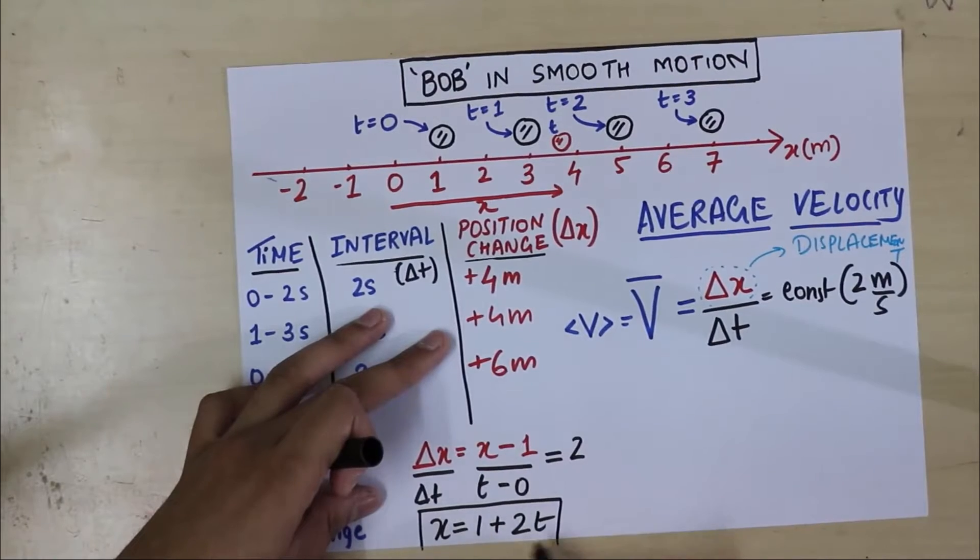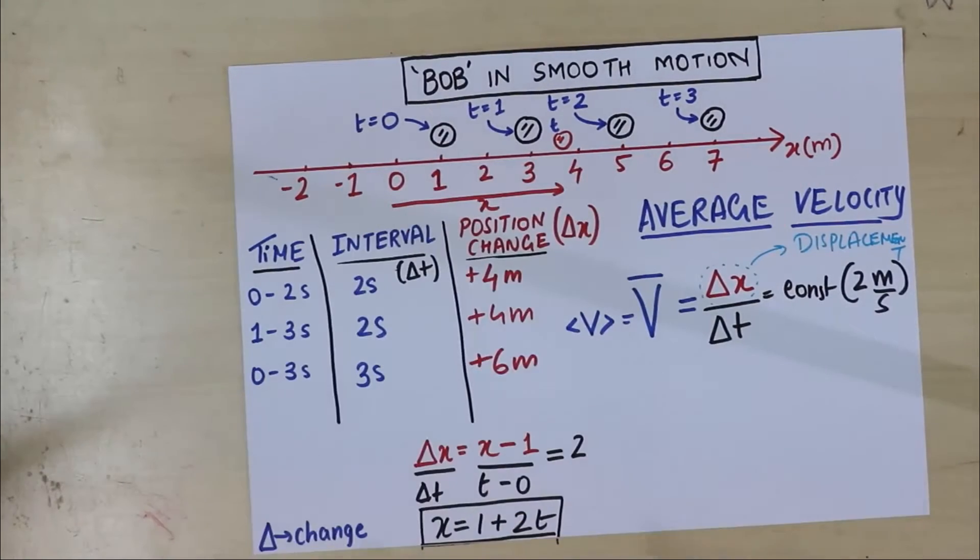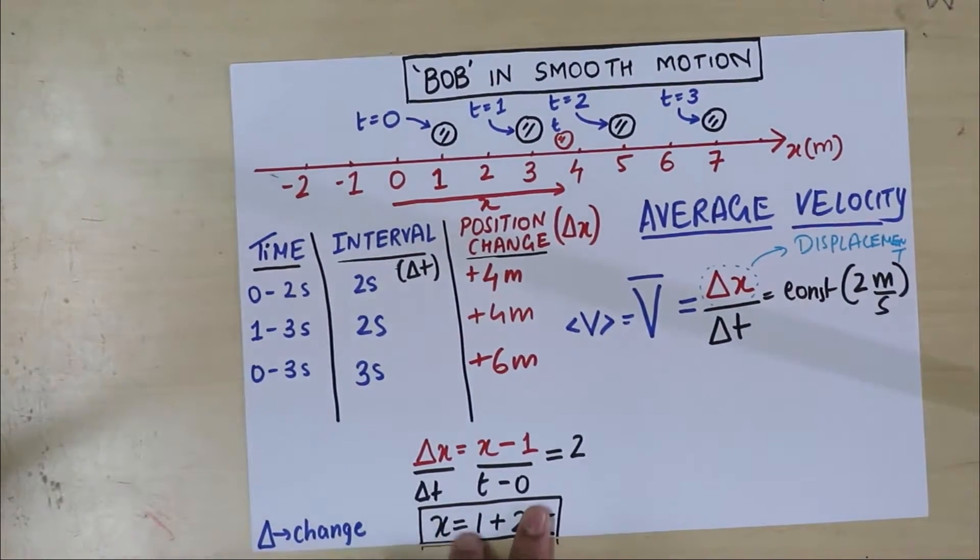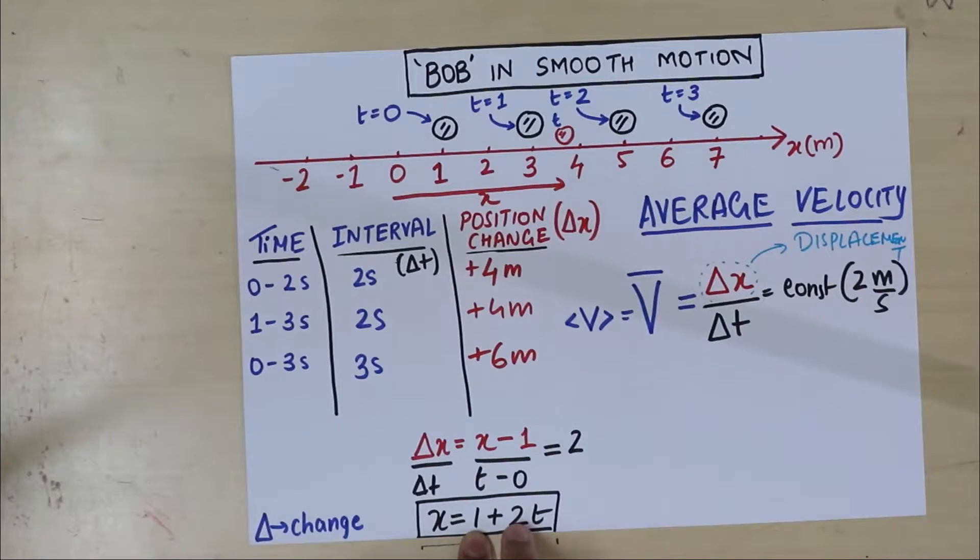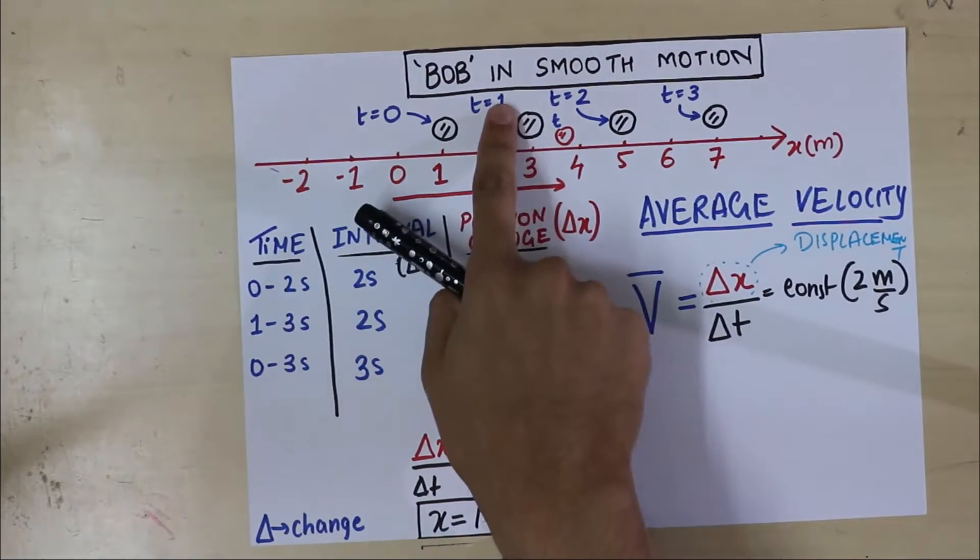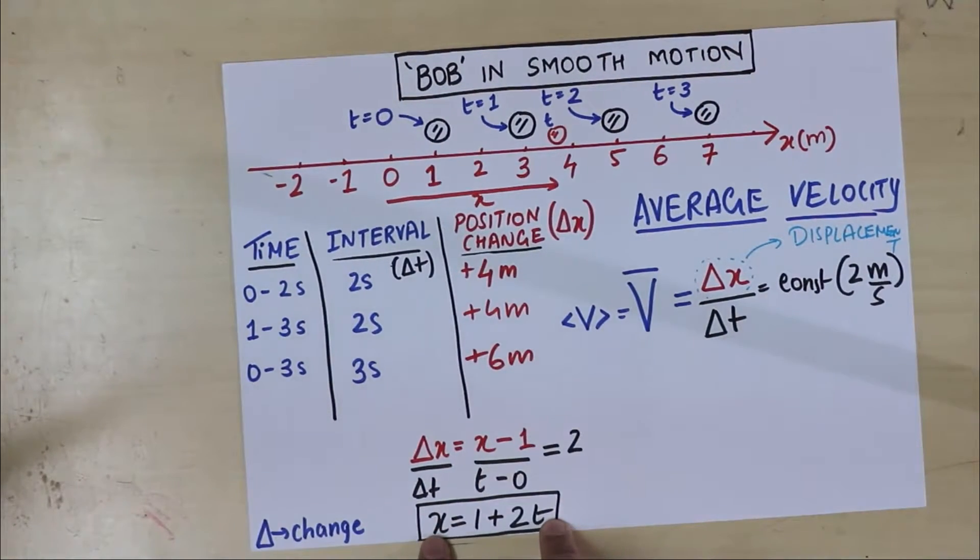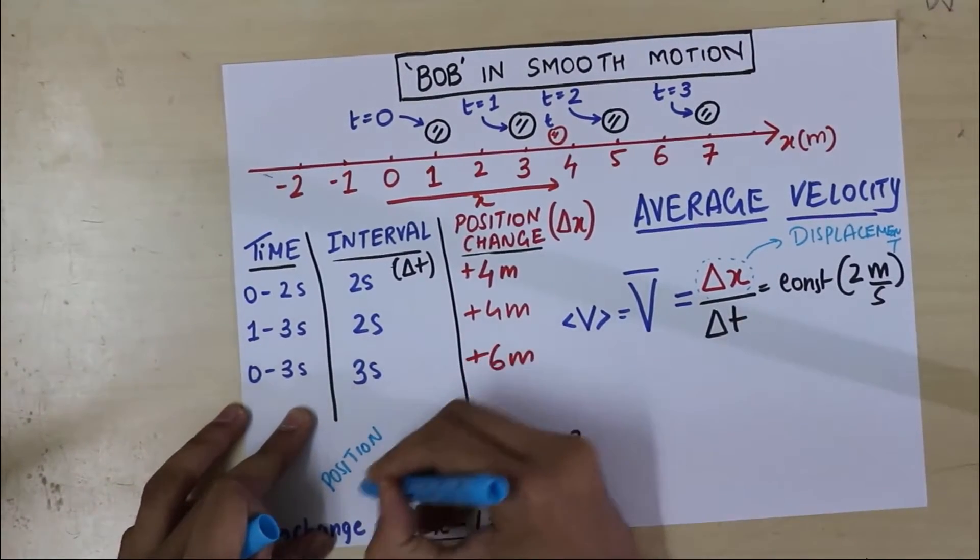Congratulations! Our first kinematic equation for moving things. This equation represents this motion. Let's see how. If you put t equal to 0, we now get x equal to 1. Ah, exactly. If you put t equal to 1, you get x equal to 1 plus 2. That is 3! That's right! At t equal to 1, x equal to 3. You put any value of time here, and it's going to tell you what the position is. This is what we call as the position function. It's just a fancy name. It's called as the position function. Basically, it just tells you where Bob is at any given moment in time.